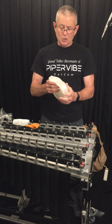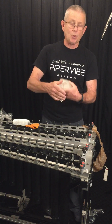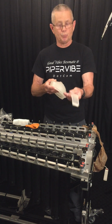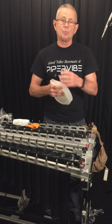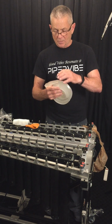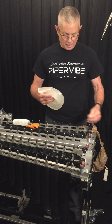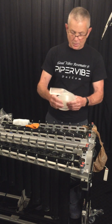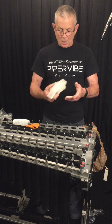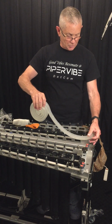The gel pad that I've designed here has two sides to it. It has a sticky side that will always be sticky. You can even wash it, not in the washing machine, but you can get it wet, and as soon as it dries, it will be sticky again. And the flip side has a skin to it, and it will not be sticky. So it is a nice little feature that you put the felt side over. That's the play side.